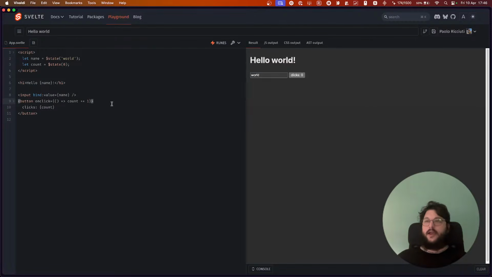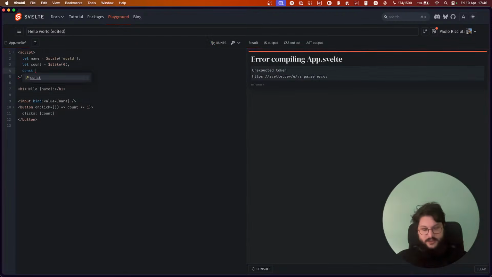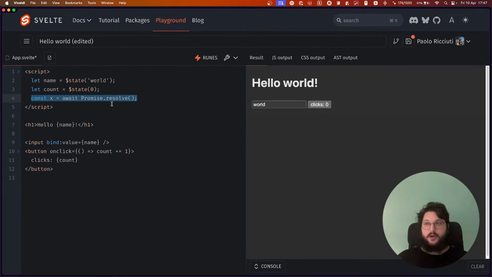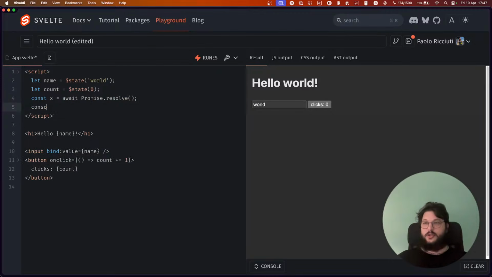So when you have a promise, let's say that you do const x equals await Promise.resolve, right? Now, this in normal JavaScript will technically block, right? So if I have console.log here, hey, this will technically block, right?